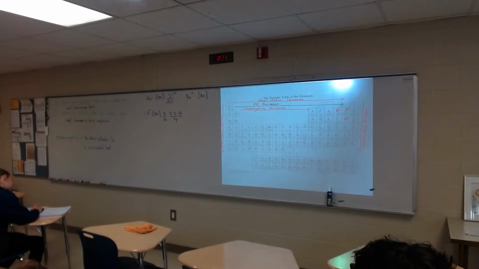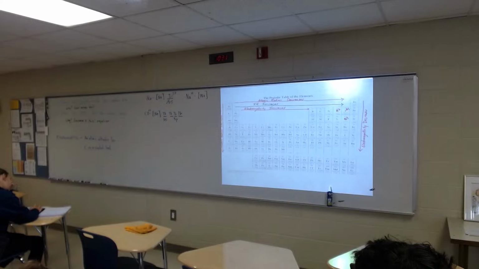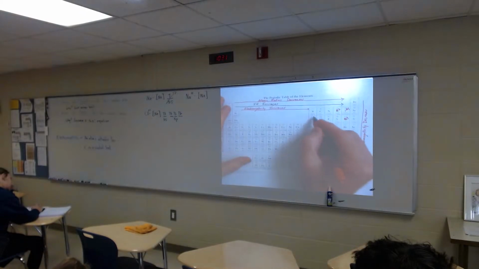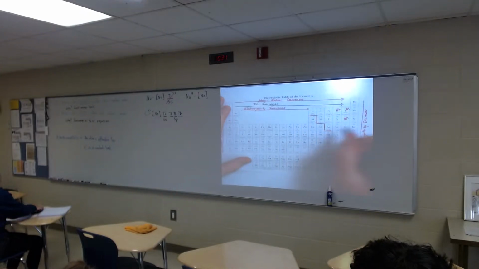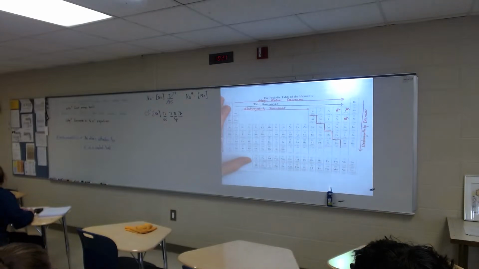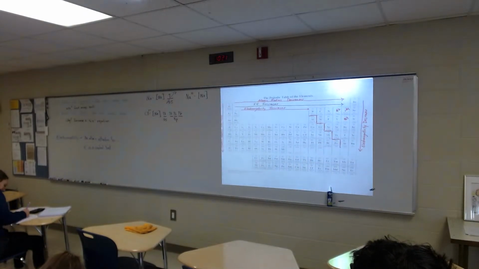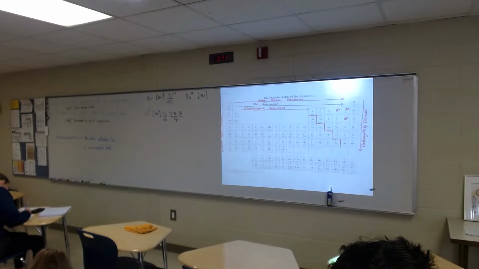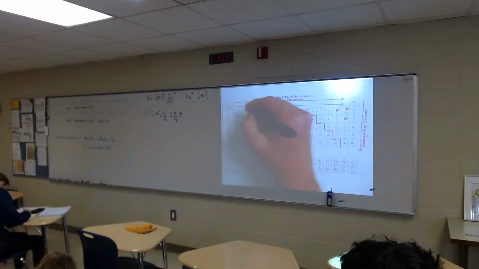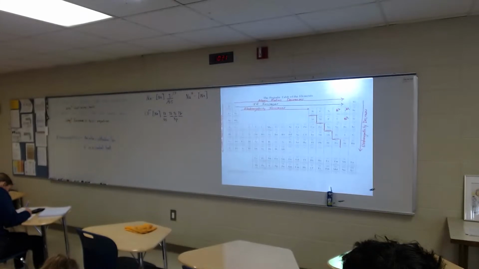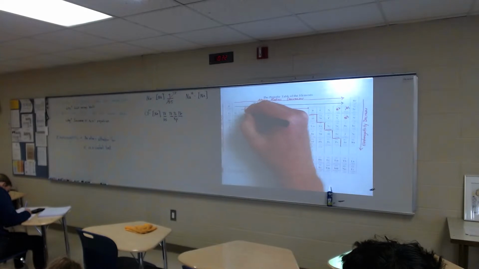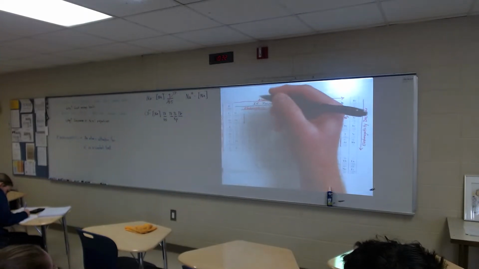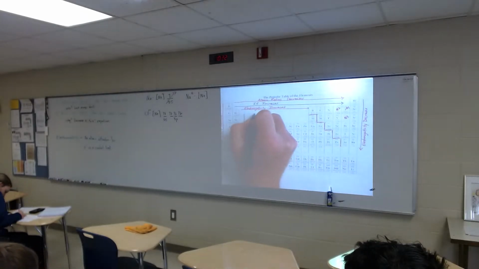Okay, last thing for today. And to do this one, we're going to need our stair-step line, because this is kind of a double trend. There is a trend for the metals and a trend for the non-metals, and they're different. So for the metals, reactivity, this is what we're talking about here, is how reactive they are. For the metals, francium is the most reactive metal. So reactivity increases going down and to the left.